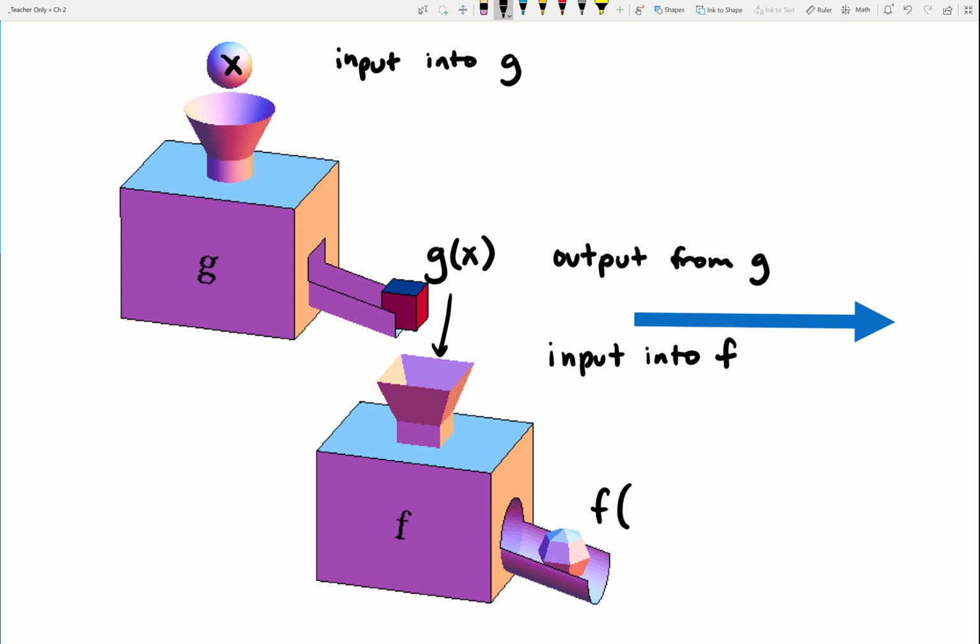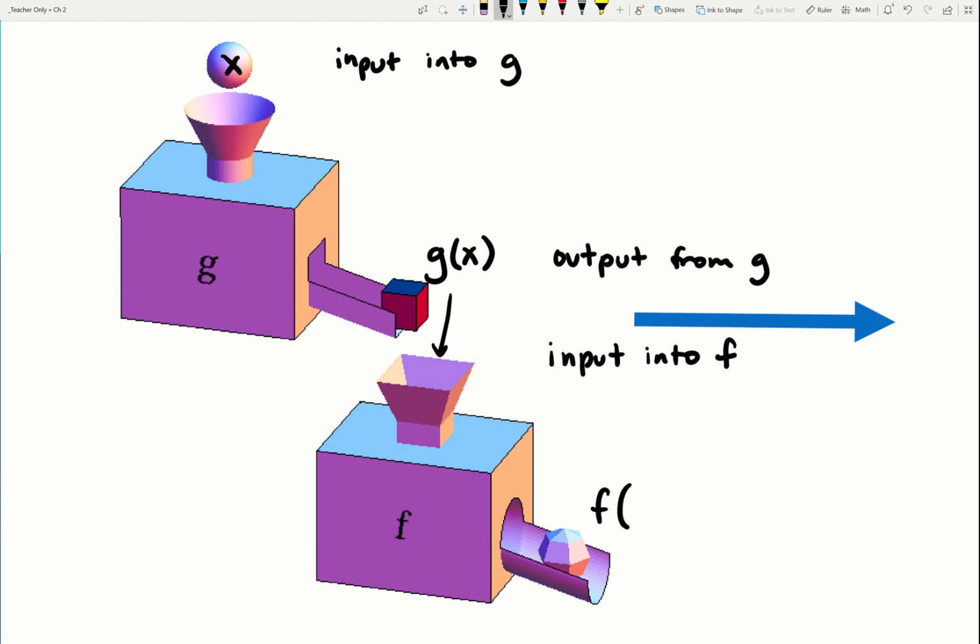Okay? And so what we're going to do here is we're going to construct an entire machine around that process, around giving x to the g machine, getting the output g of x, and then taking that g of x and plugging that right into my f machine and getting the output there. Okay? And so we're going to give that some special notation. You guys can see that process in the background because the shell we kind of encased our machine in is a little transparent. And you see that we have this special symbol. So this is just a circle symbol.